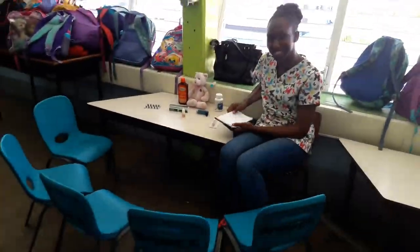Morning guys, today is Tuesday. We're at the West Terrace Primary School and we're waiting for the children to go on break so we can set up. Committee members are in professional wear and our lab coats. And then we have our volunteers in the scrubs. I'm so excited guys! These are our volunteers. They're all set up at the different stations.